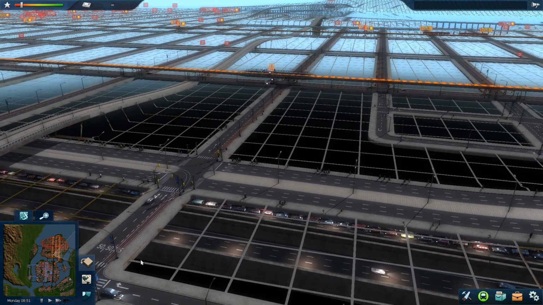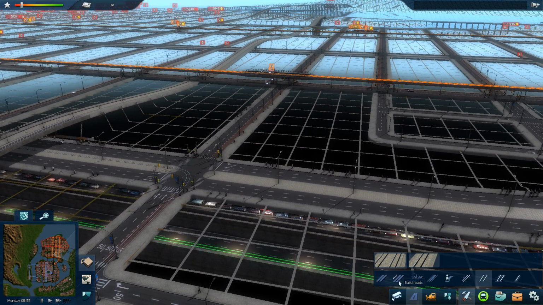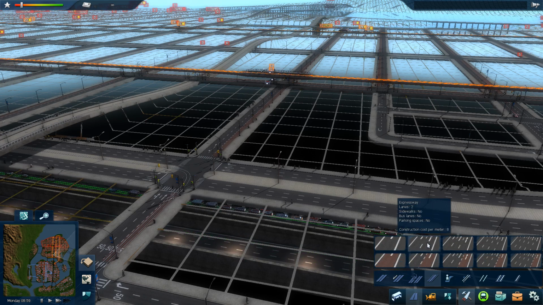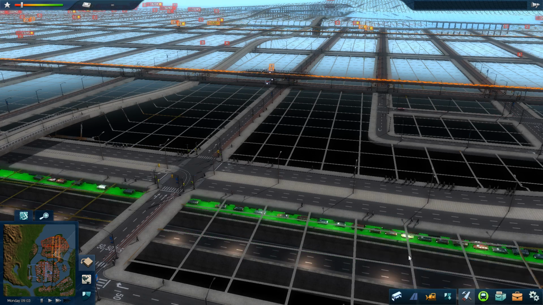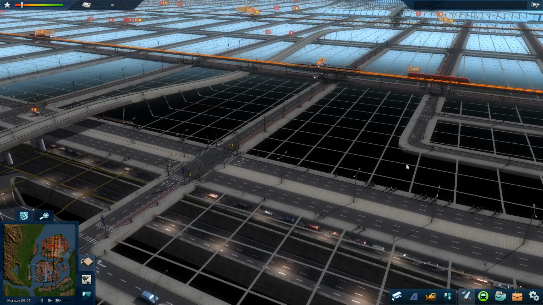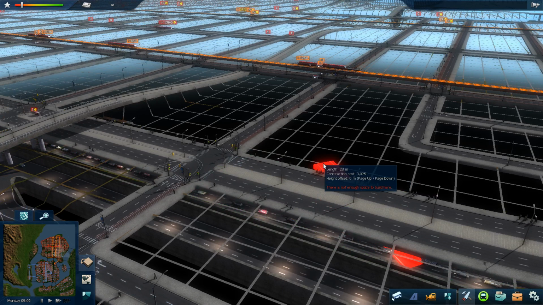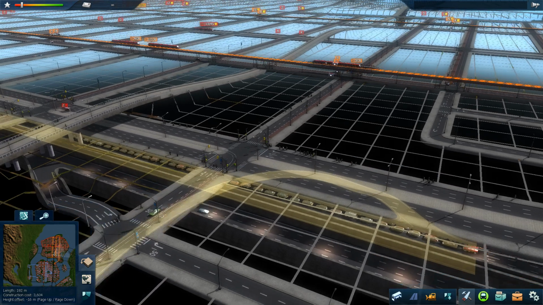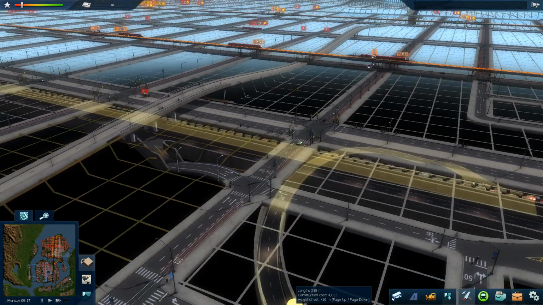So I will start over here. I'm going to pick a road. It has to be an expressway. I'll do 2 lanes. I'm going to start it over here. It has to go down 16. So that's 16. And then I'm going to bring it around this way.